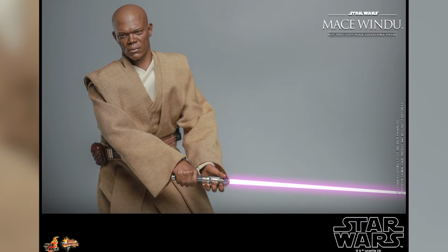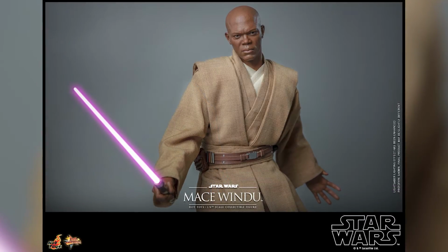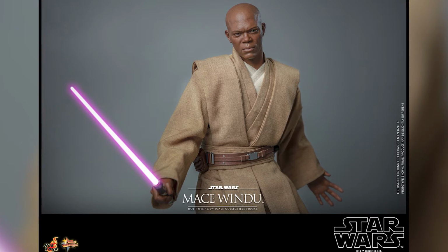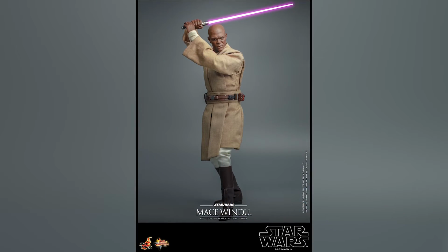I like the fact that they put some bonus in there for Clone Wars. The one that you saw earlier, there's some bonus parts that you could interchange if you want him to be from Clone Wars or Episode 2. That is cool as well. I like everything about the figure.